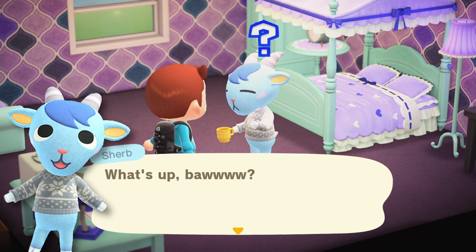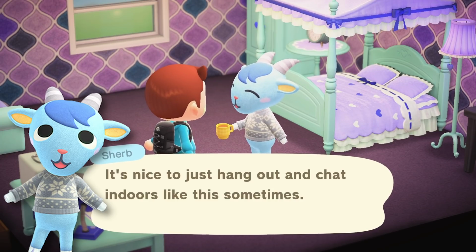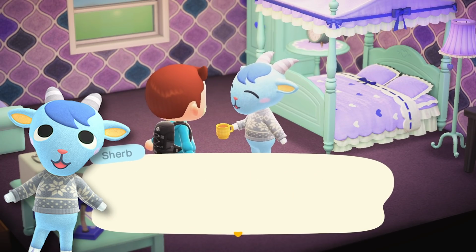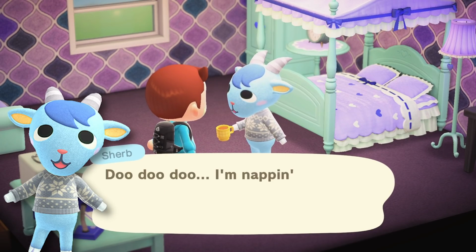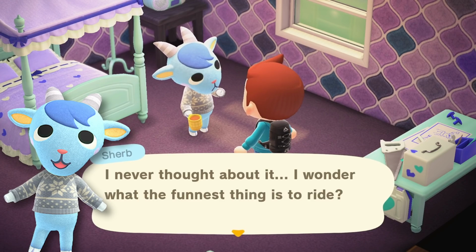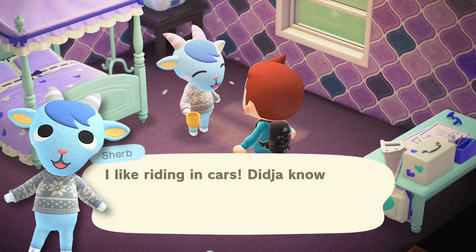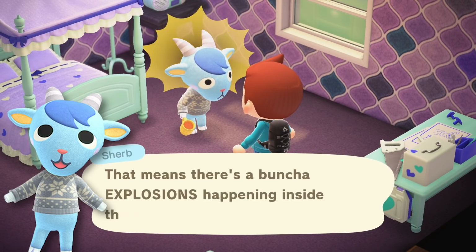So why do I, and so many others, love Sherb? Well, this blue boy is by far one of the purest and cutest characters in the game, and the interior of his house, which is furnished with numerous items from the cute set, completely complements his adorable personality. Sherb always seems to have something funny to say too, so he's the goat when it comes to conversations, especially if you're in need of a bit of cheering up.